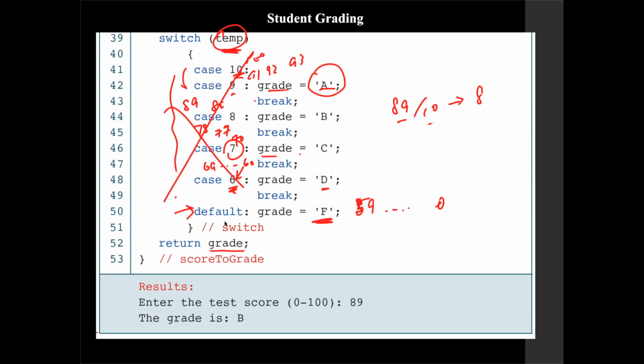As you can see here, default doesn't carry a break statement. It is simply not needed because as soon as line 50 is evaluated, it goes into line 51, which is the end of the switch that takes you to the return type. So that's it.